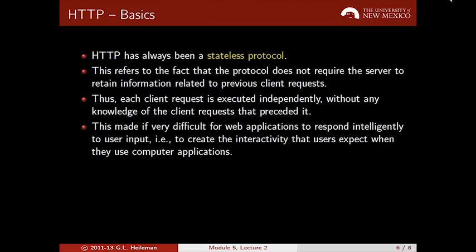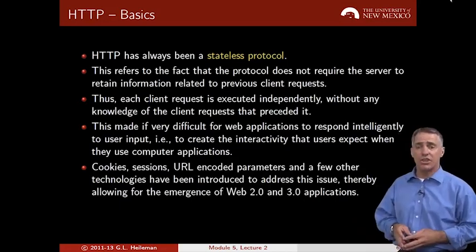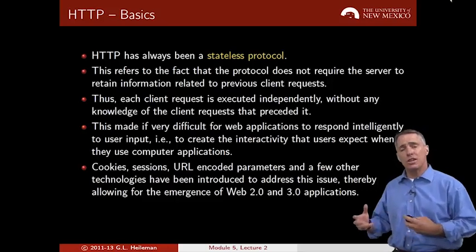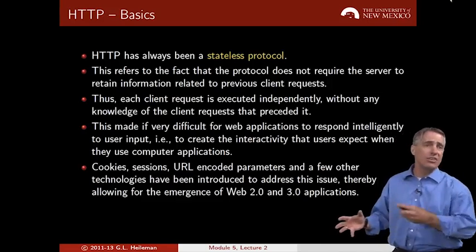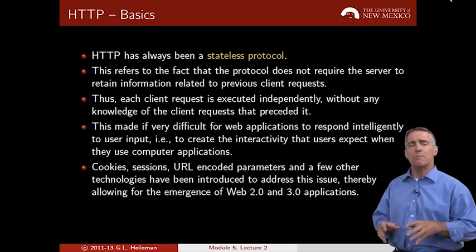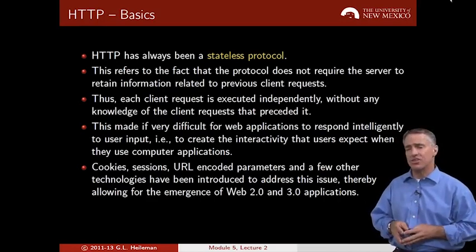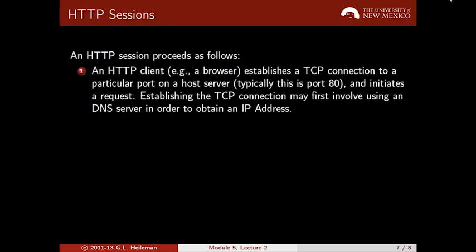And as I've just mentioned, this made it very difficult to build responsive web applications, to create the interactivity that users expect to see. So a number of technologies were developed to address this. Cookies are one, sessions are another, and another thing you can do is store some state on the client side and then send it to the server through URL encoded parameters. And so these workarounds to the statelessness of HTTP led to Web 2.0 and 3.0 applications that are much more responsive than the initial versions of web applications.